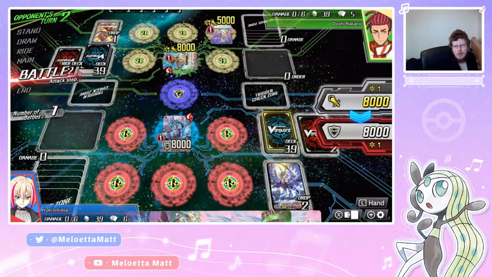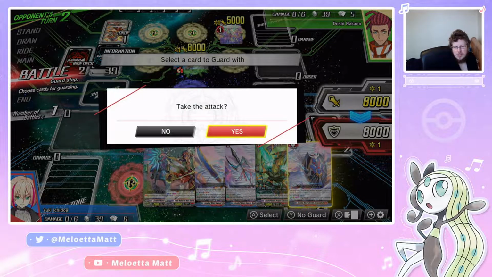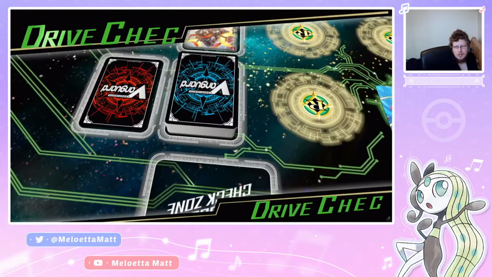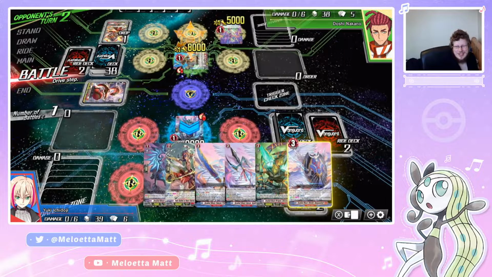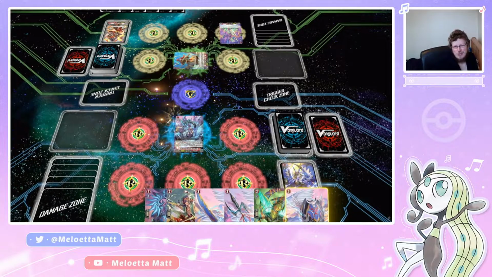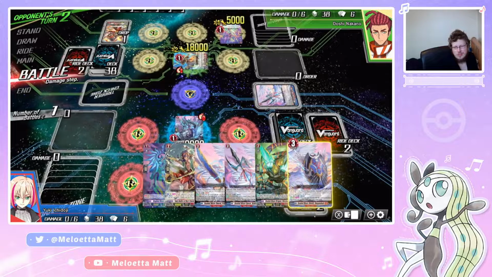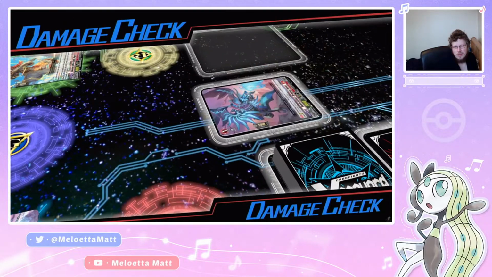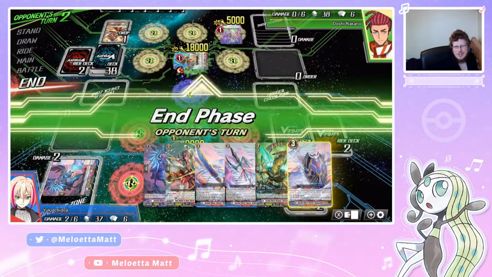Oh, so now he has improved. Not gonna guard. Yeah, he's improved. He's improved. So we've been shot straight to 2. So I think I'm gonna actually have to rush. As we hit no defensives.